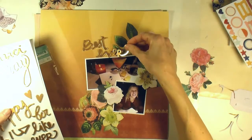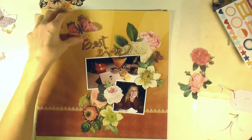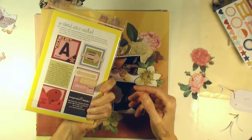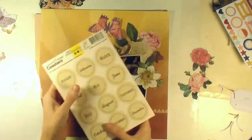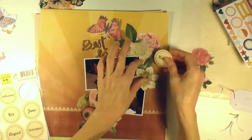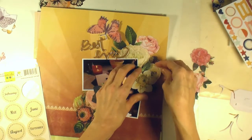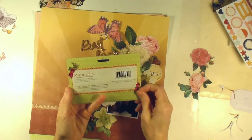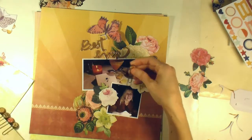So I wind up using these Dear Lizzie Thickers in gold, and that's going to be my title, Best Ever, because the steak that I had was so awesome. And these here, this is an old item. This is from 2007. They're called coasters. I can't remember who made these, but I'm sure they're not in business anymore. They're just the month with all the days around it, and you can circle the day. So I'm just going to put March, and then I'll circle my birthday on there, and I'm tucking that in. These are some Melody Ross clips, and these were from 2010.